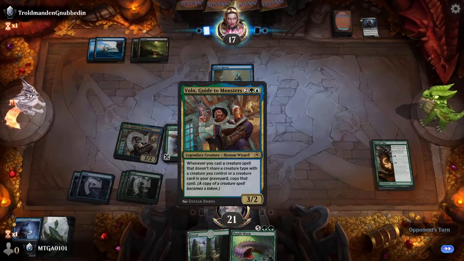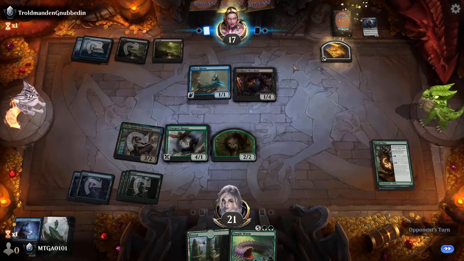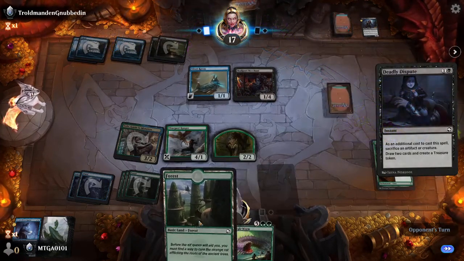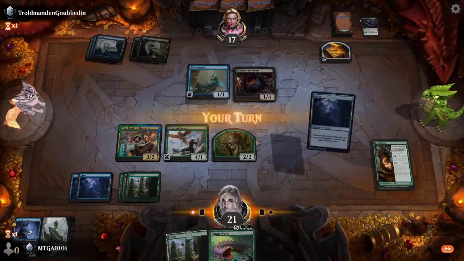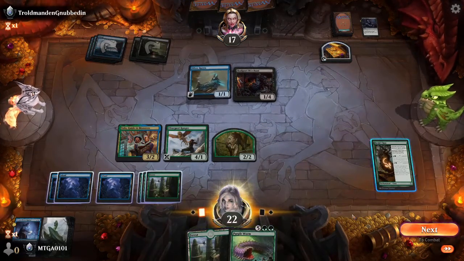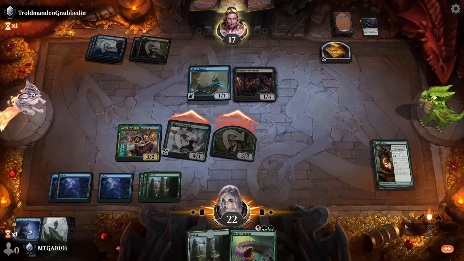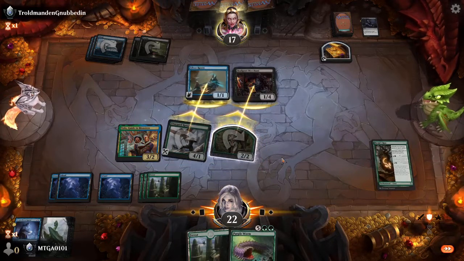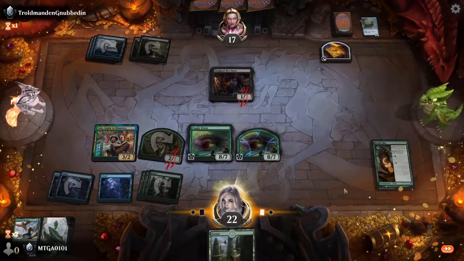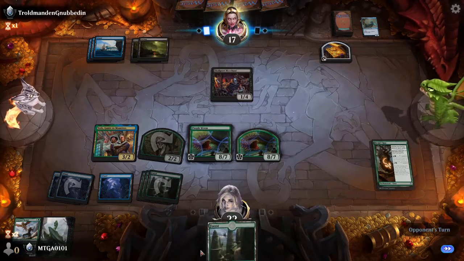Human? Yeah, they're both human. That's never gonna... Okay. So this guy's one of the only elves in the game. It's human too. Nice. Well, he's got a bunch of cards. I think we're gonna go for it. Might as well. We're already doing it. I think we're gonna go for it.